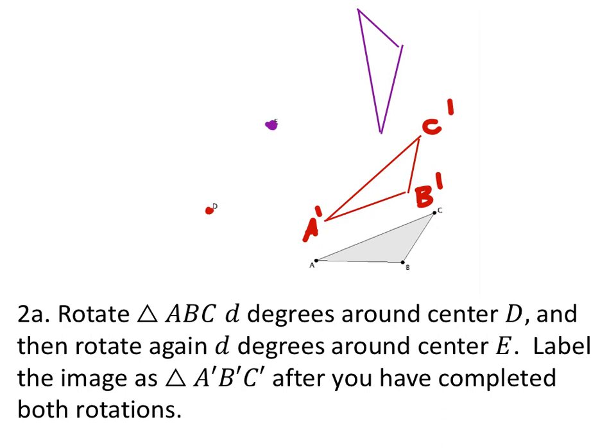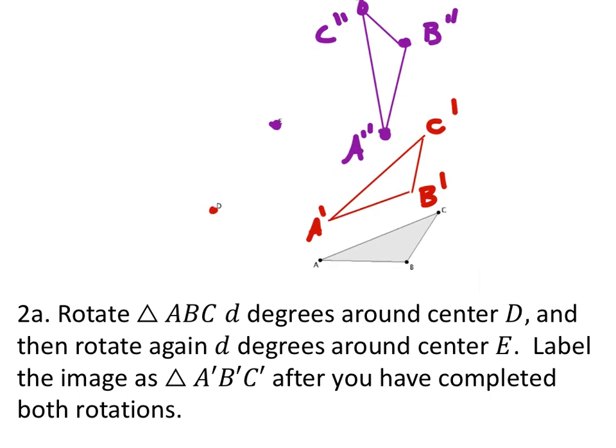Sounds good. All right, so let's label these points then. So we got double prime marks on this one because it's a second transformation on this, which we've done, and that looks very nice. We're going to use what we have drawn here to answer the next few questions on 2.